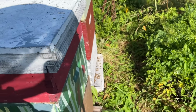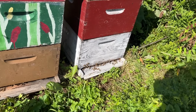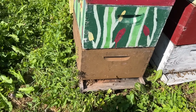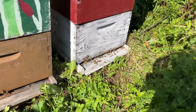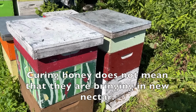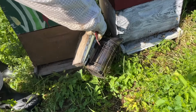You can see the hive on the right. We'll come over here a bit more so we're not casting a shadow on it. But we've got a lot of fanning activity there. Often you see it biased towards one side, so hive on the left, the fanning is concentrated on the left hand side. It's also concentrated on the left hand side on the white hive, but that's a sign that they're certainly curing honey. It was a cool night, high 40s, low 50s, nice dry weather, but hopefully we'll see that they've made a bit of honey as well.